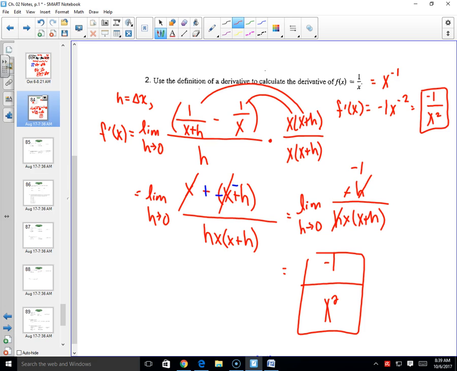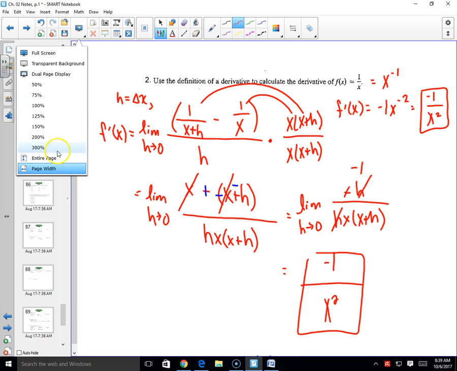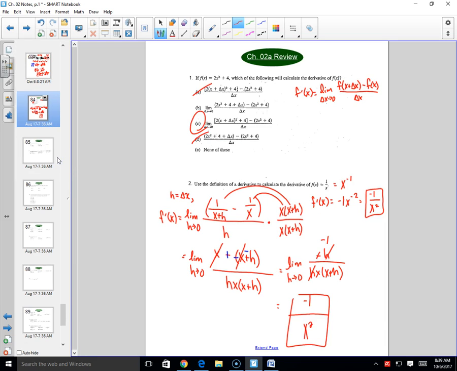Have we reviewed how to use the definition of a derivative? Partially. If you need more practice, because I only did a complex fraction one. It could have been a FOILing one or multiplied by a conjugate because there's a square root. But can you use a rule to figure out what it should be first? Yes, please do so, and then try to use the definition to make it match. Where can you find more practice? Section 2.1, homework notes in the book.